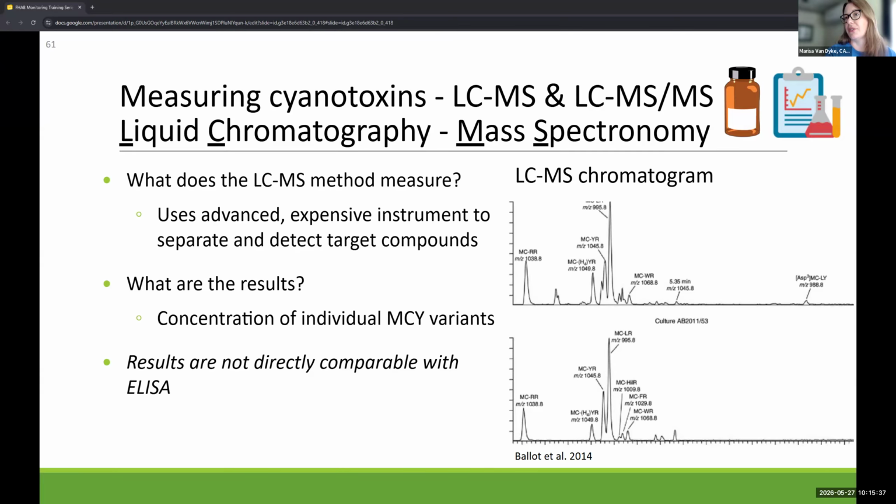It's important for your monitoring plan, particularly one year at a time or so forth, to pick one method and stick with it, because it's very challenging. It's basically not recommended to compare toxin measurements from different methods. Unless you're in drinking water analysis, oftentimes ELISA is run along with LC-MS because one goes faster for rapid public health protection.